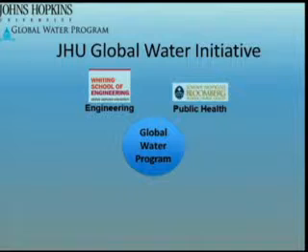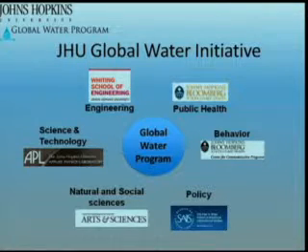Abel Wolman is an individual that in 1918 developed a system to chlorinate the water in large cities around the United States. Enough chlorine to kill the bacteria, not too much to kill the people. He was on the Hopkins faculty for 50-plus years. His son, Reds Wolman, was on the Hopkins faculty for 52 years and recruited me here. So we have a strong history of engineering and public health, but what we've done is bring in behavior.